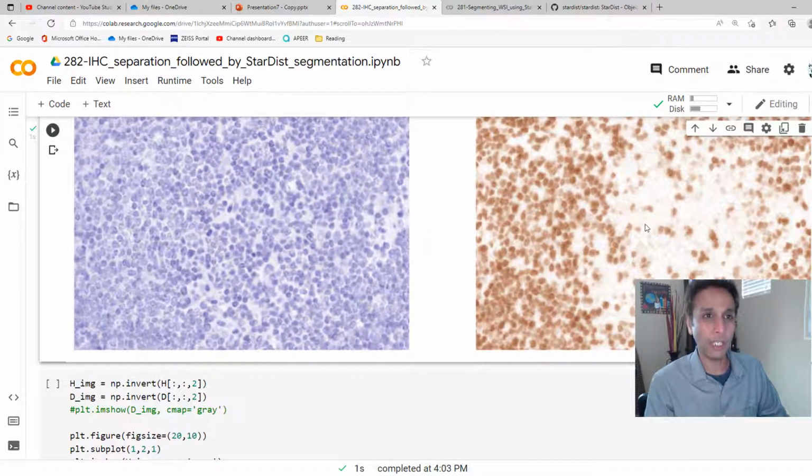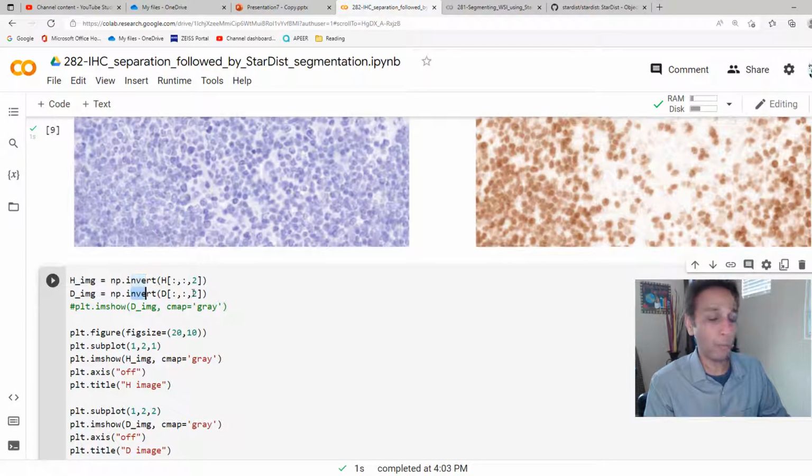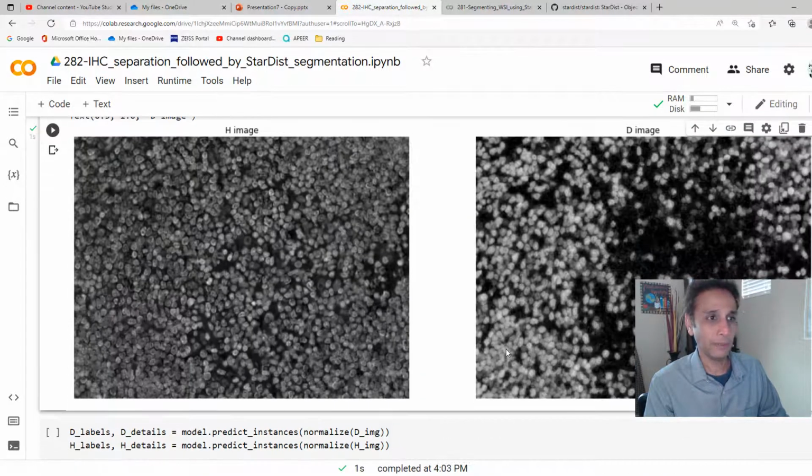I already talked about the bright background, which means let's go ahead and invert both images and plot. So how do they look? Yeah, there you go. Now they look kind of like fluorescent images, right? Microscopists, I'm talking to you, and non-microscopists: dark background, bright objects. And we need to segment these objects.